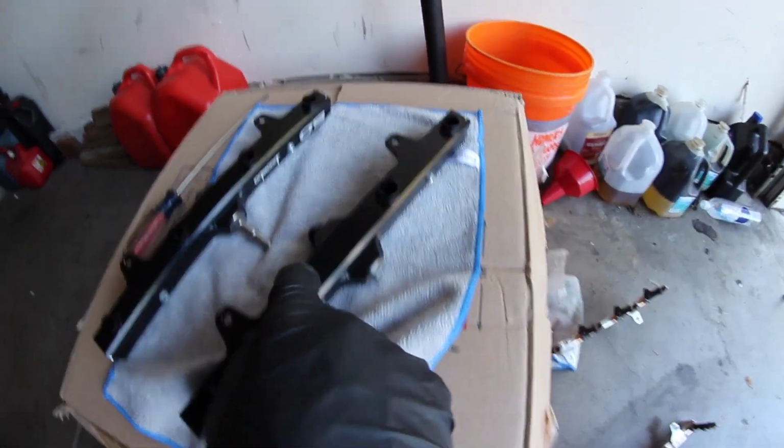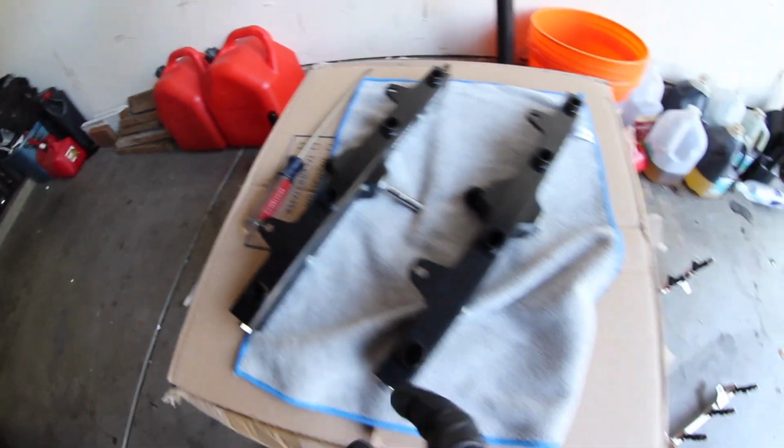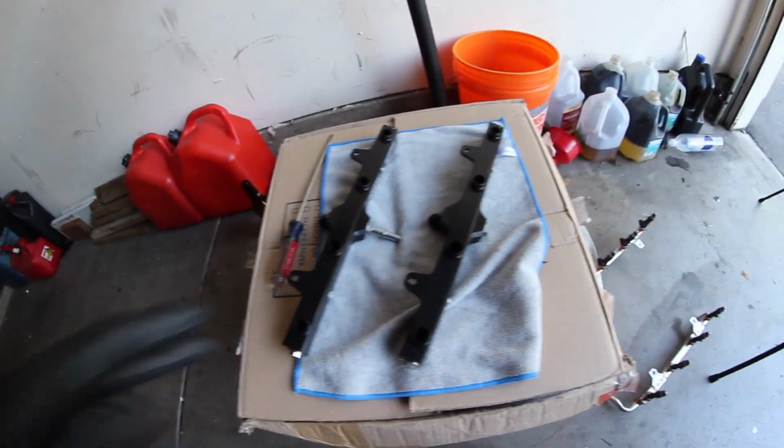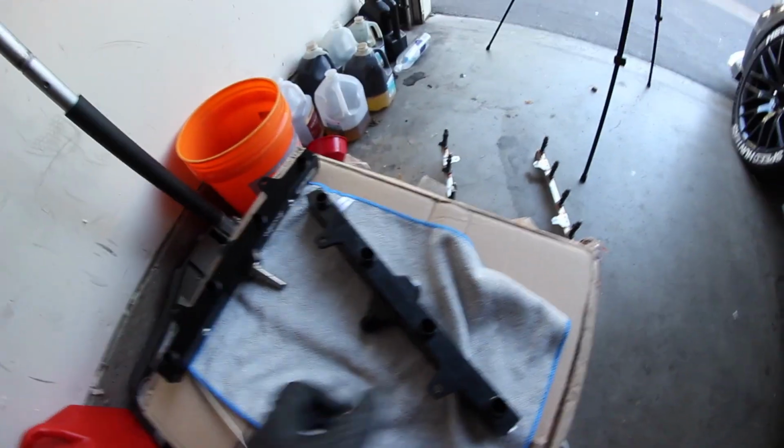Before anything, you just want to look in these little holes and make sure that there's nothing in there, because whatever's in there is just going to go straight into your fuel. So just make sure those are clean first and set them off to the side. Get ready to put your injectors in.